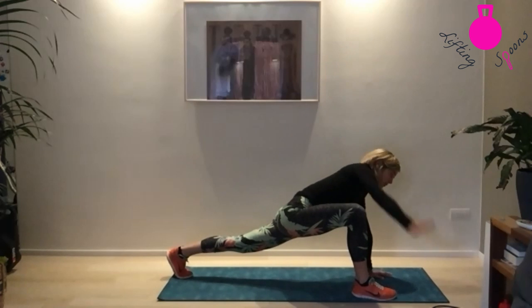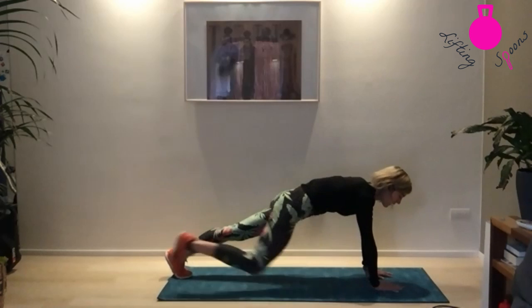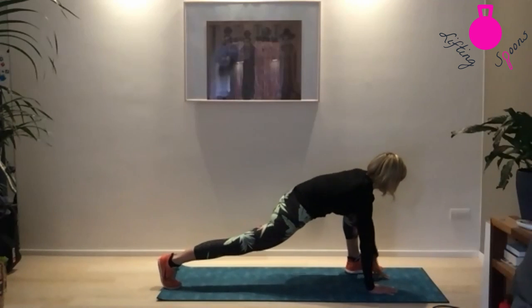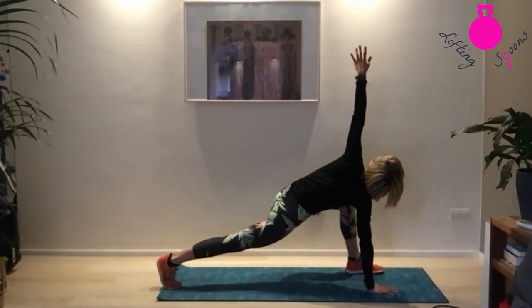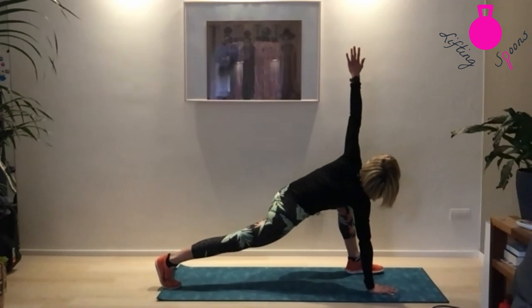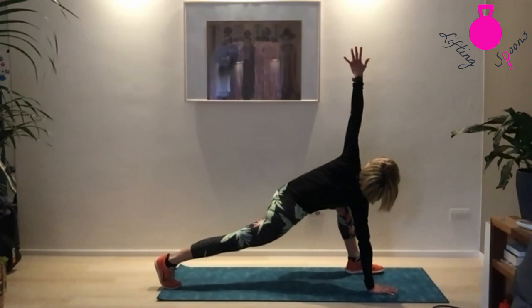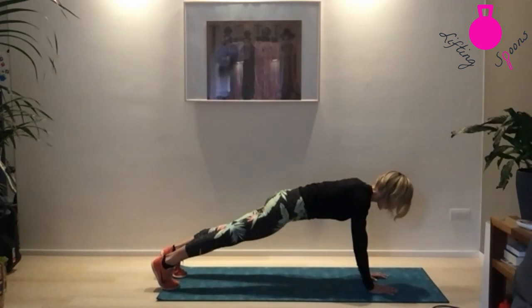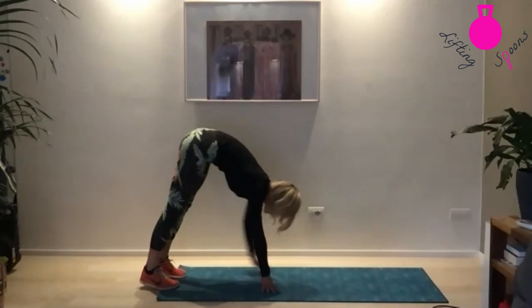And then we place the right hand back onto the mat, the right leg goes back, and then we do the same with the left leg. It goes next to the left hand, and then the hand goes up to the ceiling. We do a deep breath in, and breathe out. And again, hand goes back to the mat, foot to the back, and we walk our hands back to our feet.